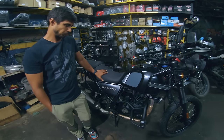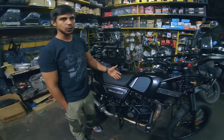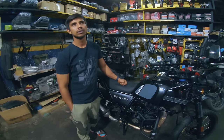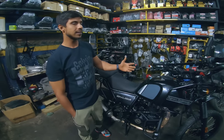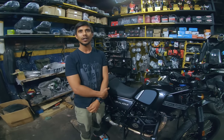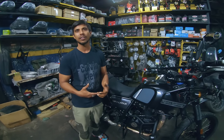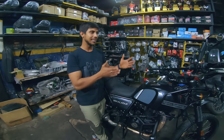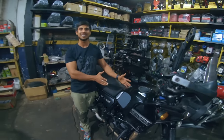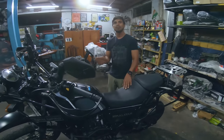And then we cleaned the throttle body. Let me know, people actually need to do that. And when do they need to do the throttle body cleaning? All this servicing, whatever I'm telling, is not for bikes which have not even completed 10,000. Up to 10,000, most of the Himalayans, because there are a lot of things which should be informed. This bike has done 30,000 plus, so we are doing all these things. This is not for the people who have not completed 10,000.